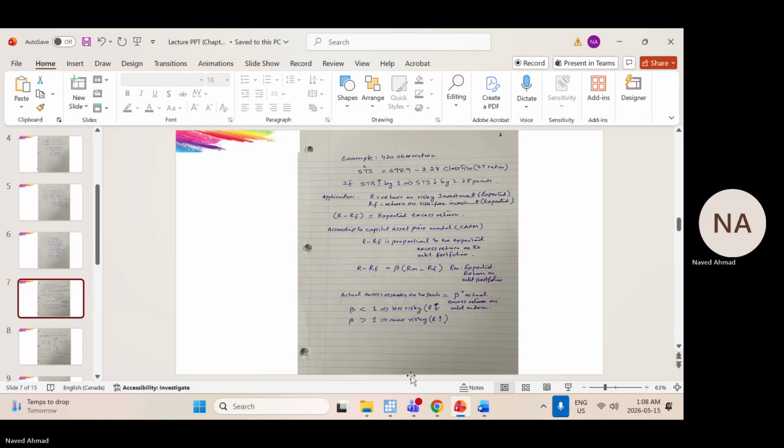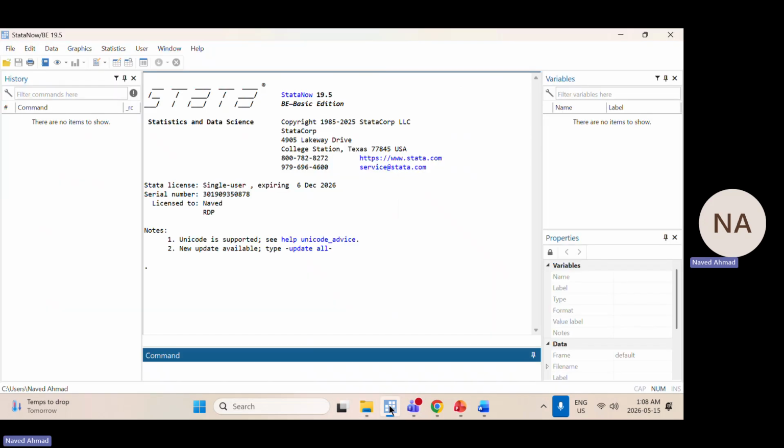So what I'm going to do here, I will use STATA and first reproduce that result. I have not uploaded that data to your course website because we will be using a different data set, at least for chapter number 4. So let me discuss this STATA software, though succinctly.